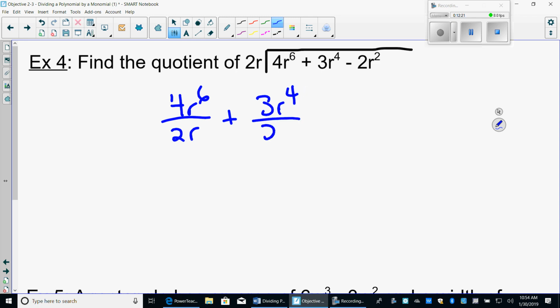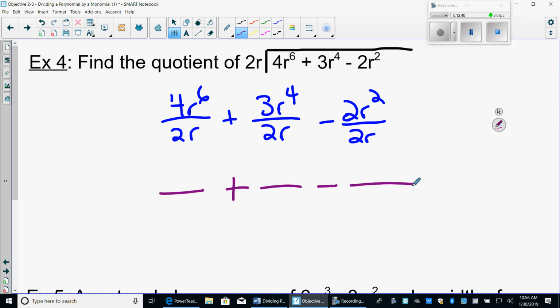3r to the 4th is being divided by 2r. And 2r to the second is being divided by 2r. Okay? All right, so you try this one on your own. So, step 1, how many brought their fractions with their signs down first? Okay, if you'll do that, that will help you. We've already established that if you'll do all the little extra stuff that I do and not skip steps, we do better, correct? Okay, so here we go.